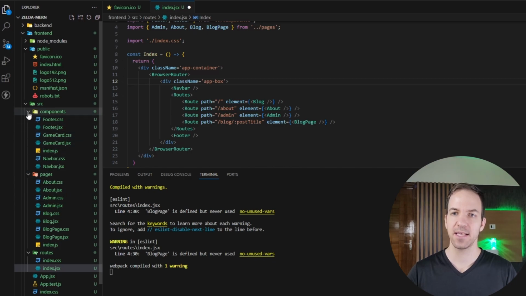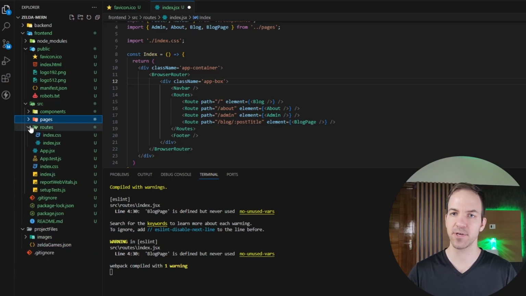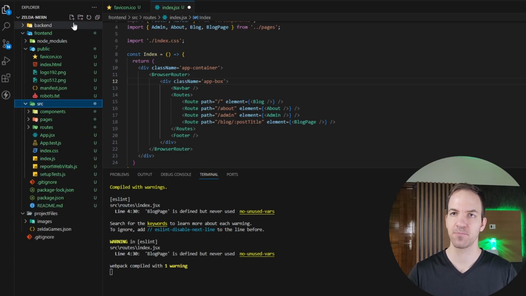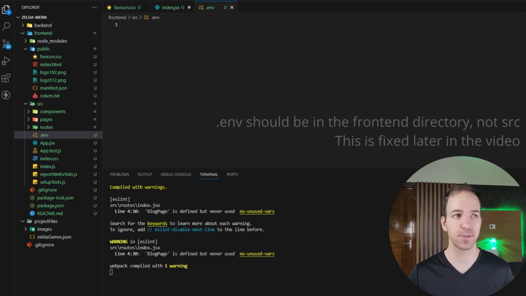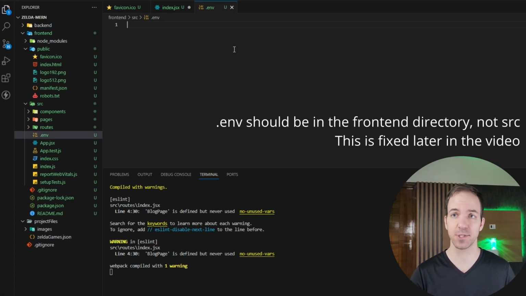Now let's go ahead and in the source directory, make just a few more files. So I'll do one for .env, and then inside of the .env file, we need to set up the environment variables that we're going to be using to connect to our backend. So React app base URL, and then this base URL is going to be http://localhost:1987, which you'll remember from the last video. 1987 is the port that we are hosting that backend on.